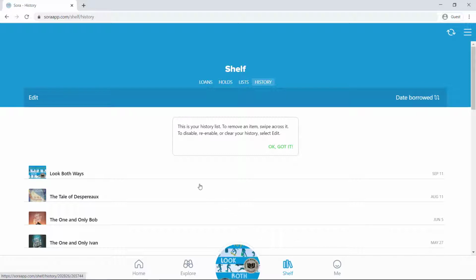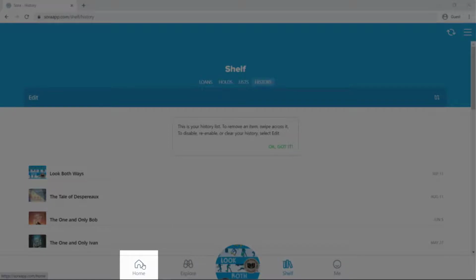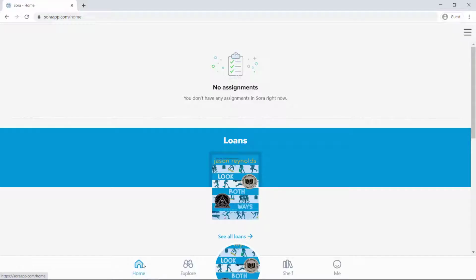All right, let's check out the home page. Let's click on home down on the nav bar. From here you can see your loans, so it'll show you any books that you have checked out. And then up in assignments would be anything that was title assigned to you.